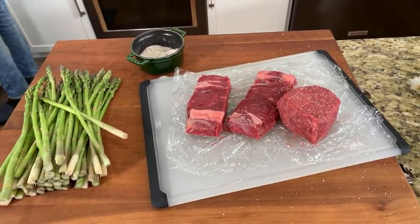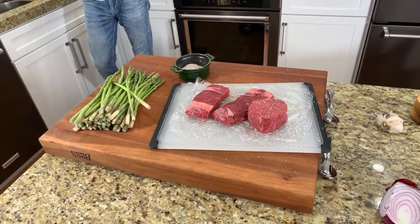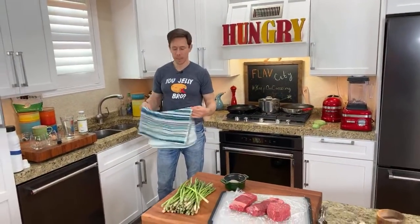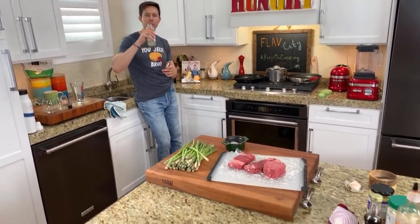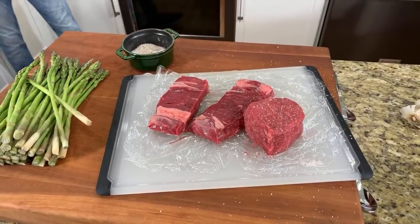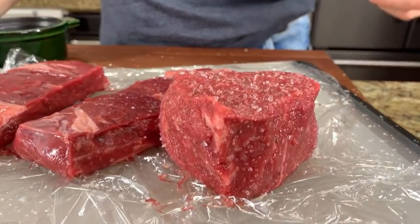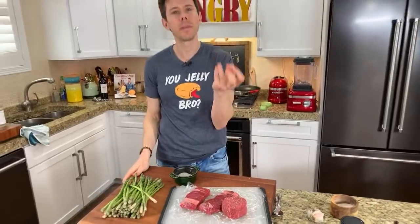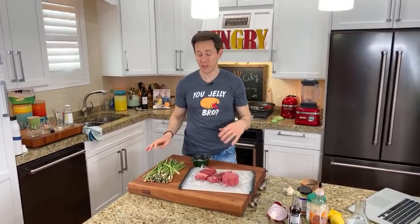Art, tell people about salt and beef and why they're best friends. Salt brings out the beefiness. If you put too much, it makes it salty - but what if someone's worried about that level of salt? You're going to lose some of it - it's going to fall off, it's going to cook, it's going to stick to your pan. The salt can only create a crust, it can't permeate to the middle. So don't worry about the aggressive salt - I always say be aggressive, be aggressive.